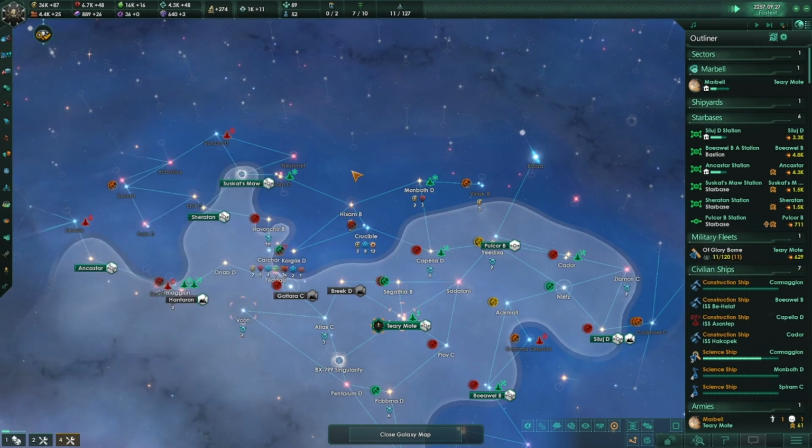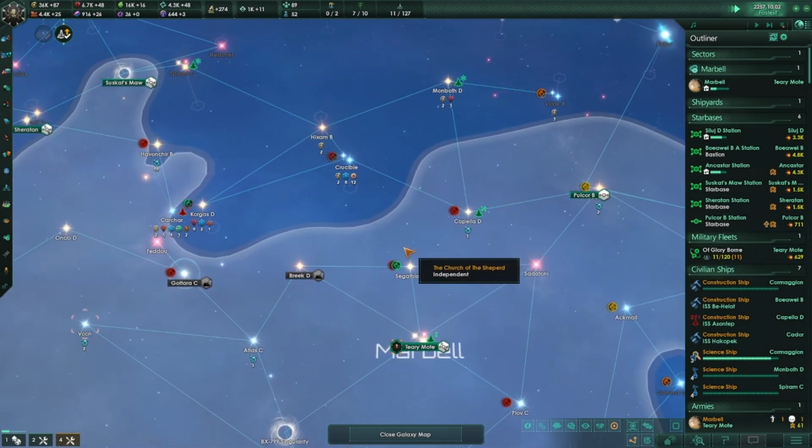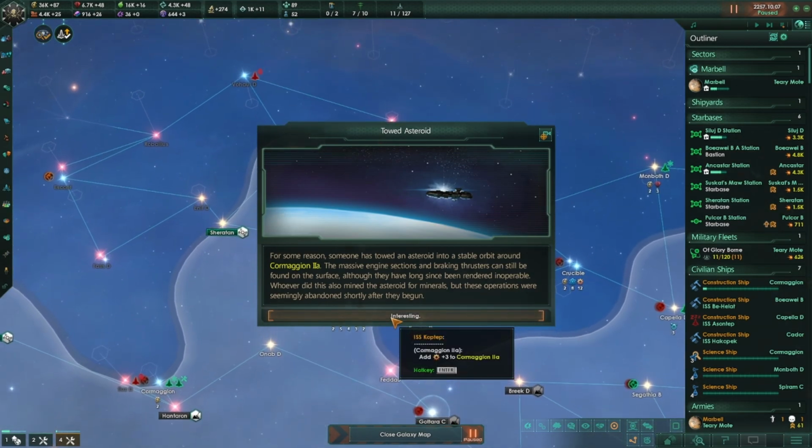Let's upgrade our ships currently. 629 power. I'm not trying to go for super big fleet power right now, because that costs energy credits that I don't want to waste.